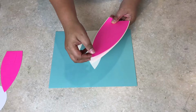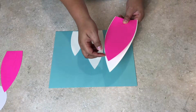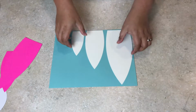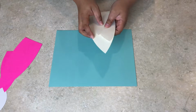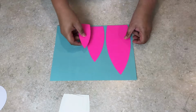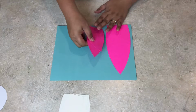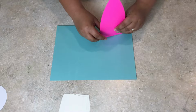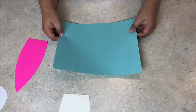The base part is the larger petal, and the second tone or the inner petal is the smaller one. So we need 8 of this, 8 sheets. I lay out the 3 petals in here, and at the same time we also use 8 of this tone. So 16 sheets all in all. I know it consumes more than the normal, but it is really like that, you know. Good things really come with a price.